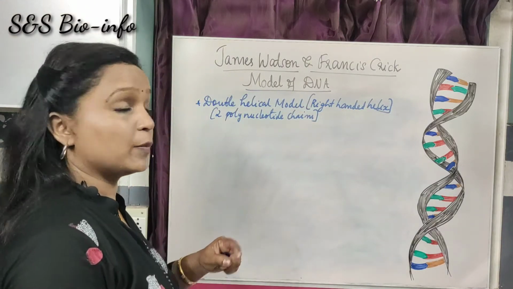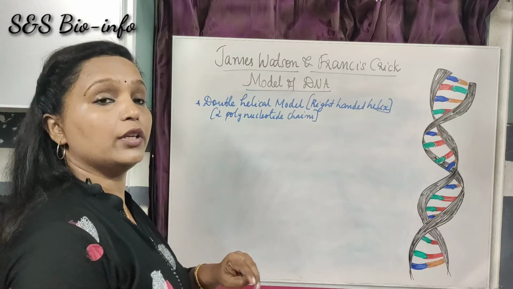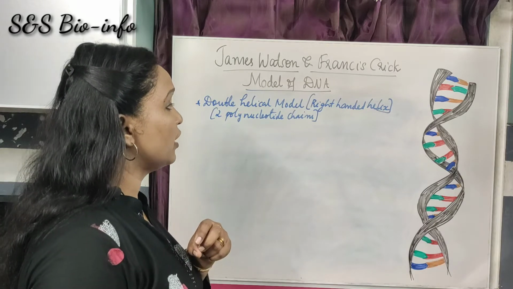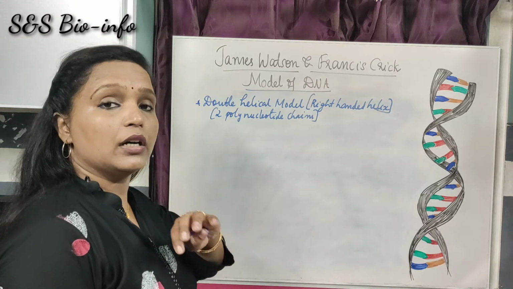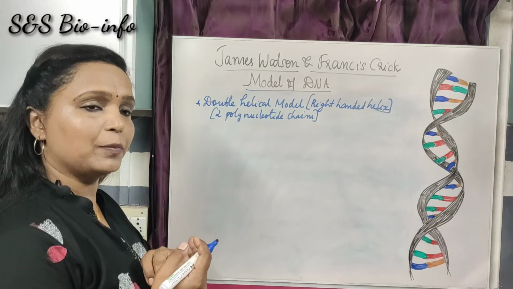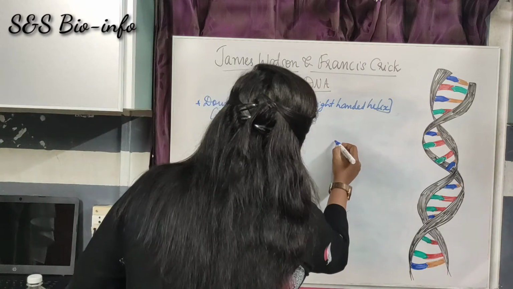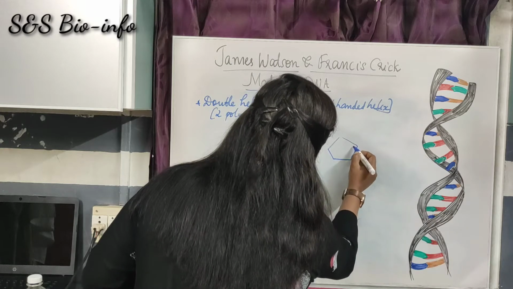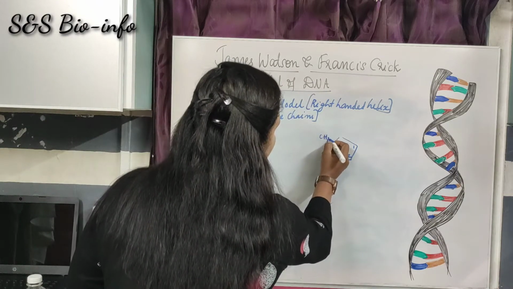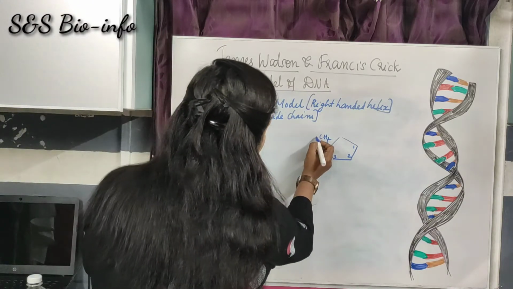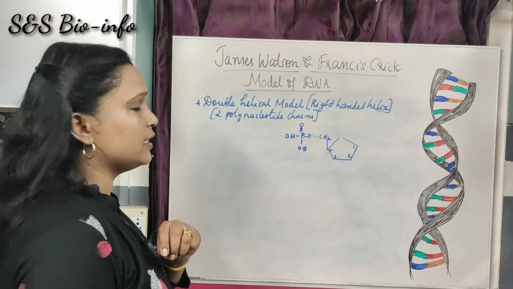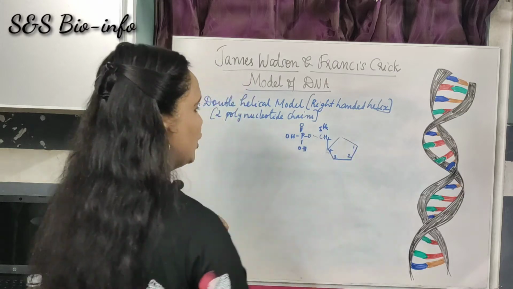Polynucleotide chains means as it is a double-stranded structure, it must have two polynucleotide chains. We have already learned the structure of a polynucleotide chain in the previous class. In the polynucleotide chain, there are many nucleotides. A nucleotide is composed of deoxyribose sugar, nitrogen base and a phosphate group or phosphate moiety. Now let us recall the structure of the polynucleotide chain. Suppose this is the pentose sugar with 5 carbon atoms: first, second, third and fourth positions of carbon atom. The fifth position is CH2, and it makes a link with the phosphate group, represented as P double bond O, OH.